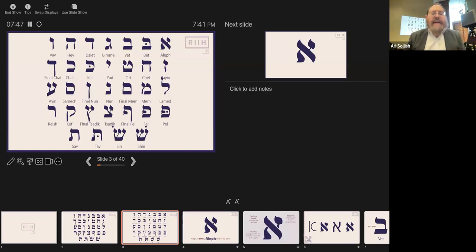It's hard to read. Zayin, Chet, Tet, Yud, Kaf, Chaf, Final Chaf, Lamed, Mem, Final Mem, Nun, Final Nun, Samach, Ayin, Pei, Fei, Final Fei, Tzadik, Final Tzadik, Kuf, Reish, Shin, Sin, Tav, Sav.